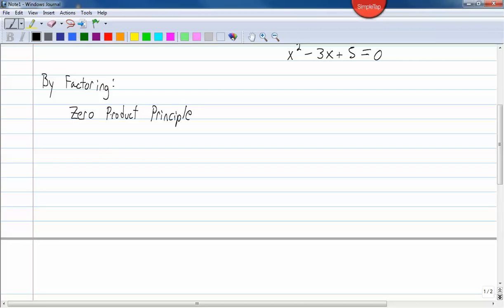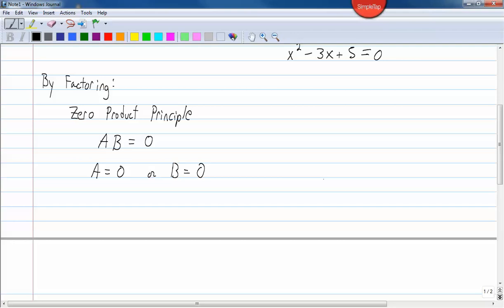if you have a product of two terms or two factors, I'm going to call the first one A and the second one B. So if I have A times B equals 0, then either A equals 0 or B equals 0. And so what you do, if you have something factored set equal to 0, you set each factor equal to 0 and then solve if you have to.